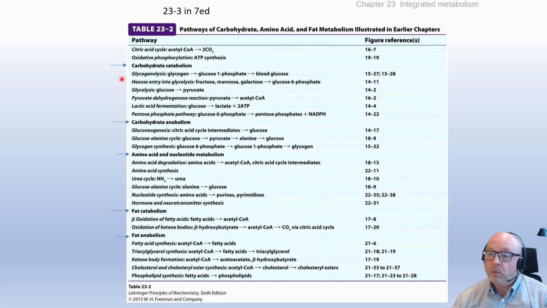The processes that we will discuss going on in these different tissues are processes we have covered already by this stage, and we will just refer to them. So carbohydrate metabolism, or catabolism and anabolism, so building up and breaking down of sugars, amino acid metabolism, fat metabolism, and these are pathways that you have already covered, and we will just refer to them and try and give you this impression of how the organs are working together through these pathways.